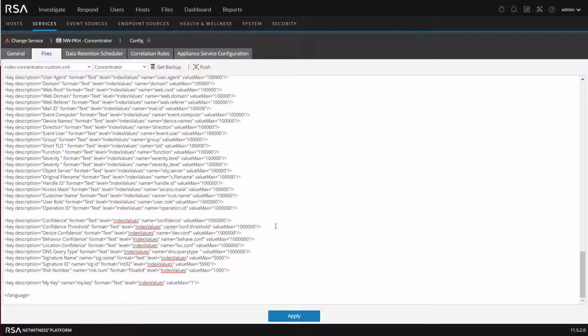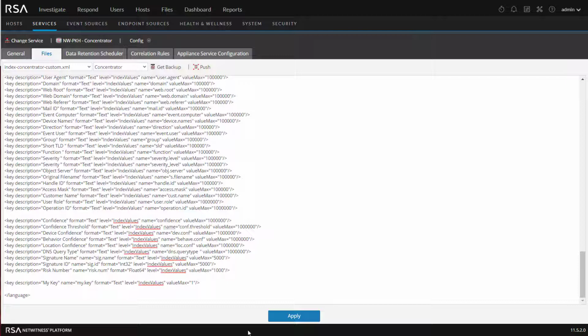When you look at this data in investigation, focusing on the broker, a lot of times you'll get a red SDK error, value not defined or key not defined. That happens when you have some of these on a concentrator over here, but not on a concentrator over there. So best practice is really to run the same index file across all of the concentrators that you have, regardless of whether they're collecting log data or packet data. If there's no data to index, there's no penalty because we don't pre-allocate space. We'll get into looking at the values and seeing how many you have in your indexes and the database a little bit later on in this webinar as well.